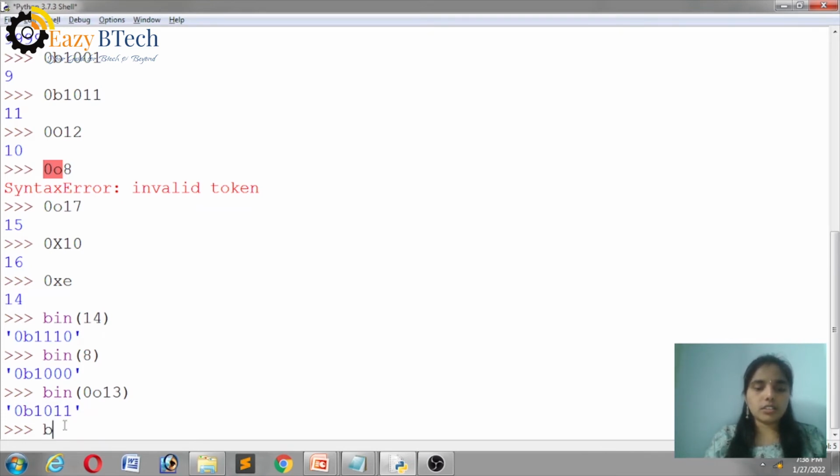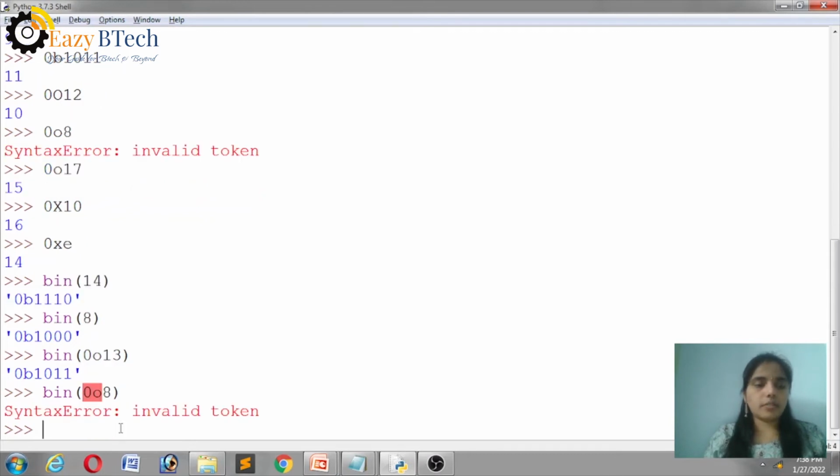And next one, bin of 0o8. For 8, we got a syntax error because octal does not take 8 and 9.